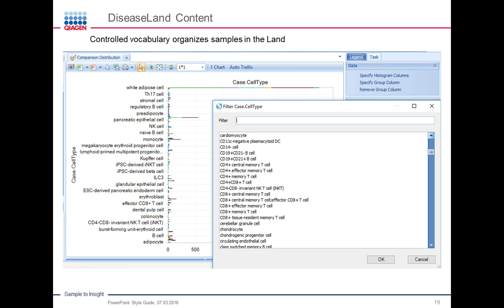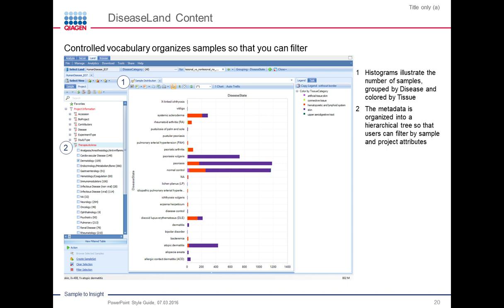So taking that as an example, we can see what happens if we regroup all the data in the land based on the idea of cell type. In this case, we're looking at case cell type. If we were doing a case versus control study, the cell type of the case would have been reported, and we could filter in the land down to the specific cell type of interest. And you can see that, taken from the original metadata that's been hand-curated in, we can get fairly defined. We can identify, for example, many different types of immune cells that may be of interest.